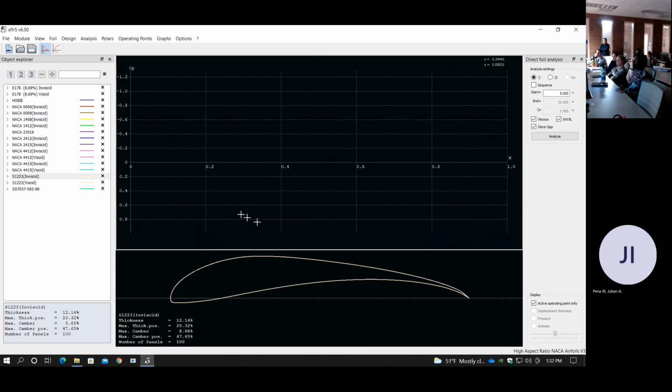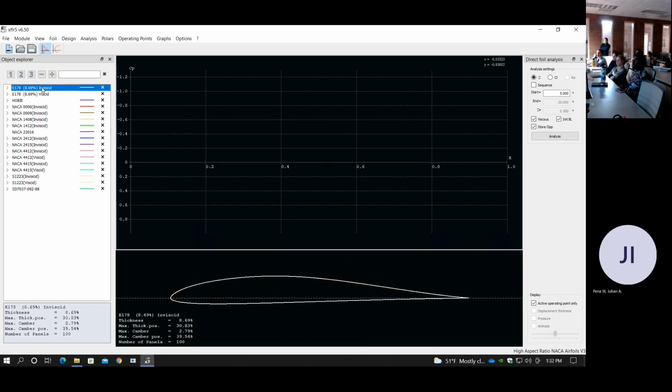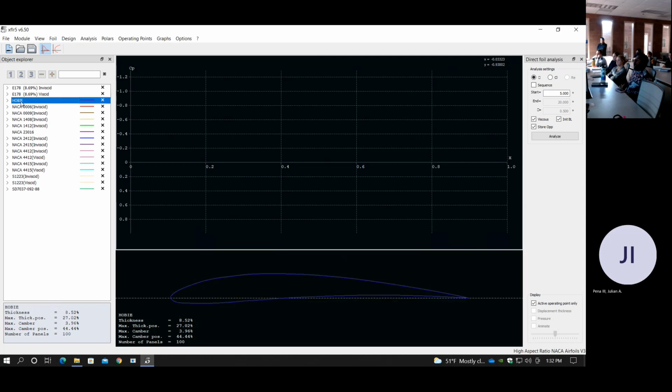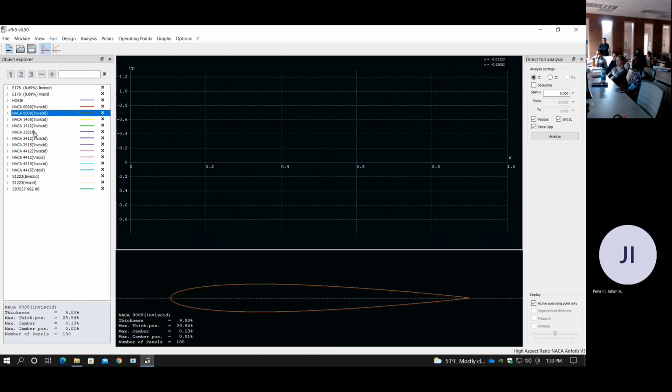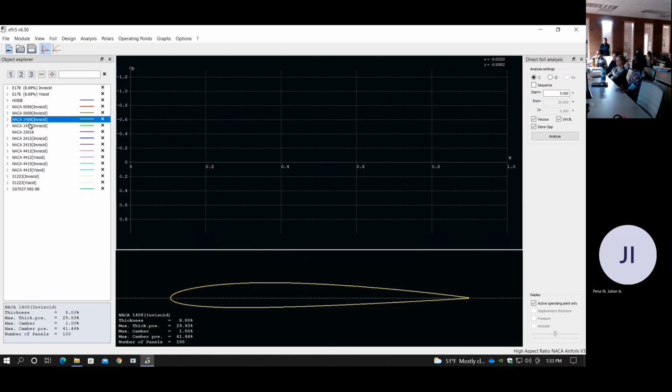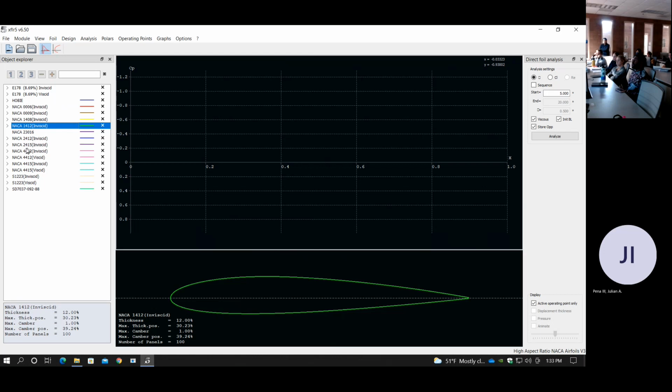Then I chose some glider airfoils like the Eppler AE301, this Hoagie airfoil, and then this one. So here are 2 symmetric airfoils, and then it starts getting into some camber.